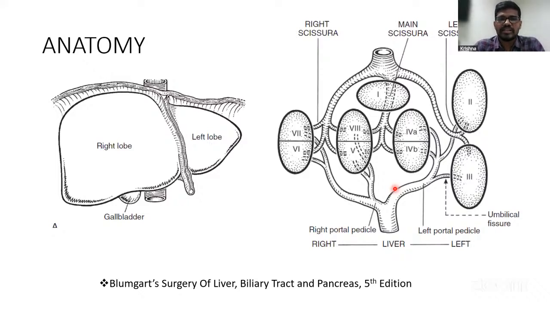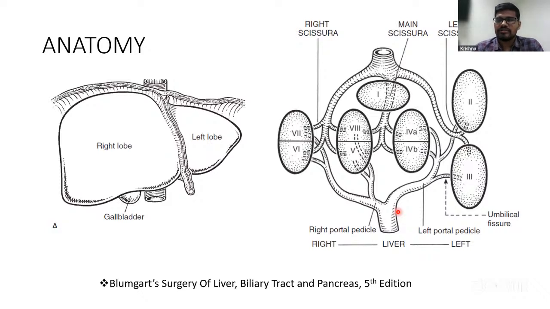So the anatomy: what we see in the picture on the left side is very clear, the right lobe and left lobe, and then the falciform ligament. But the interior of the liver is very complex. There are so many vessels, arteries, and segmentations. We can see here the middle hepatic vein divides the right and the left lobes. The right hepatic vein divides the right posterior and right anterior, and the left hepatic vein will be in segment 2, dividing segments 3 and 4, and we have the inflows, the Glissonian pedicle. So the interior of the liver is complex.